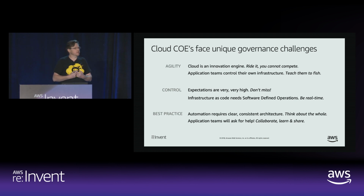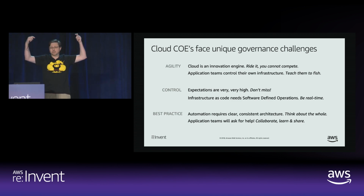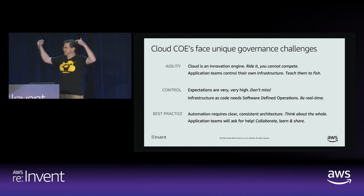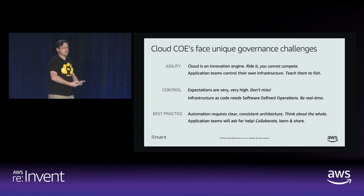What's exciting about that, though, is as we've empowered those application teams, given them that level of control, we no longer have to play whack-a-mole of tickets or have their project managers yelling at our project managers, working out how we're going to get stuff delivered on time. We can just do it instantly. And that creates a whole new level of collaboration and partnership between your teams that is very transformative. When you're no longer a block, it's more of a how can we do that together conversation.